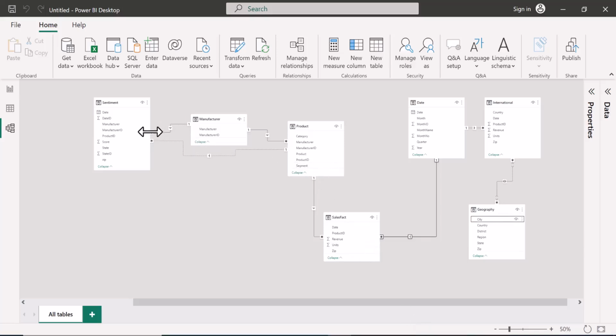If you look at this, this is many to one, like segment and manufacturer. Many products, and then one manufacturer can have many products. Okay, then we have these two, segment to product, many to one too. Product ID to this.